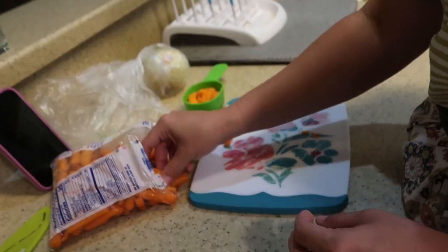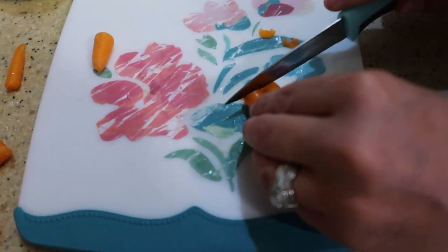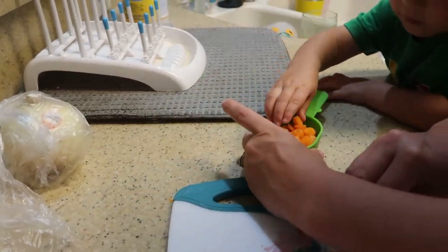Almost 1/2 cup. Heck yeah. This is taking some time because I do not cut. Don't cut. You gotta put it in there. Ash, you gotta put it in the cup. Can you reach it? There you go.